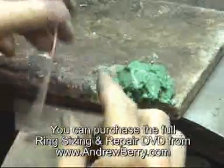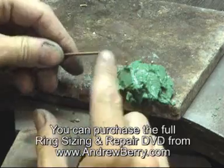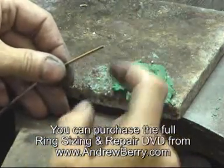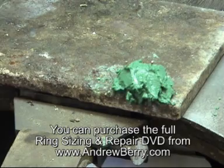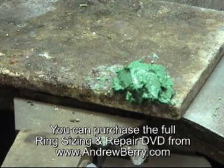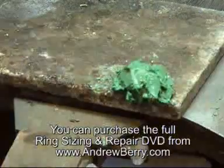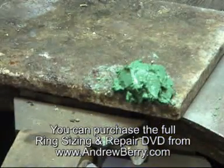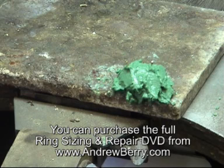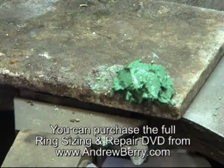And also we do have to be sure that the end of the wire that we have here as well is clean, just been filed. Again, that's at 90 degrees to both angles, ready to be soldered onto the end of the ring here. So we've cut a couple of pieces of solder already. Get our borax and we're just going to paint it onto the end. Pick up a couple of little lines of solder. These are very small, so I'm going to put a couple on there, like that. And we shall solder the shank on. Now, I'm just going to solder the length on in one piece here, and then we shall bend it round and trim it afterwards.